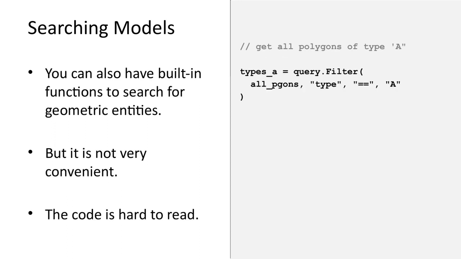But all that code is quite a lot of work. It is hard to read, and it is likely to be inefficient and slow. Another option is to use a search function. Such functions may be built into the system. The example code uses a filter function to filter all polygons in the model based on a set of criteria. This reduces the amount of code, but it is still not very convenient. The code is also quite hard to read. If the scripts are going to require many queries, then a more concise solution would be desirable.